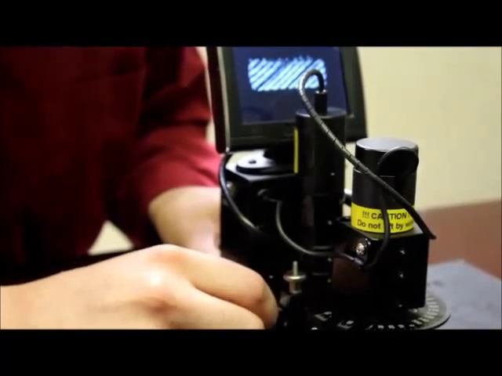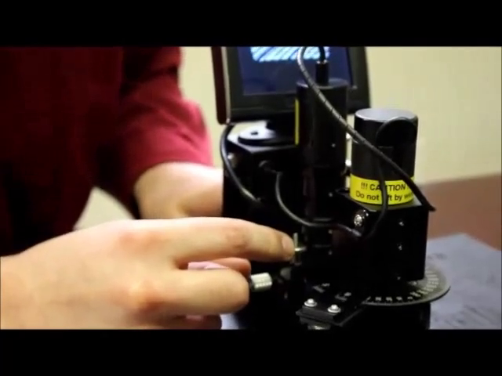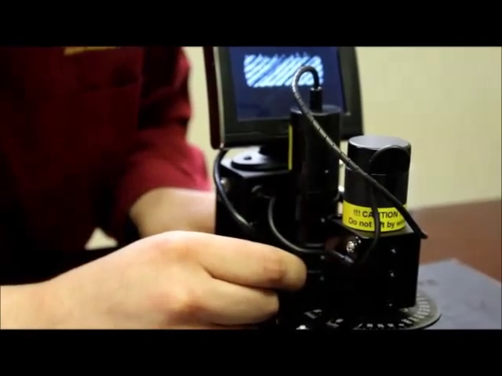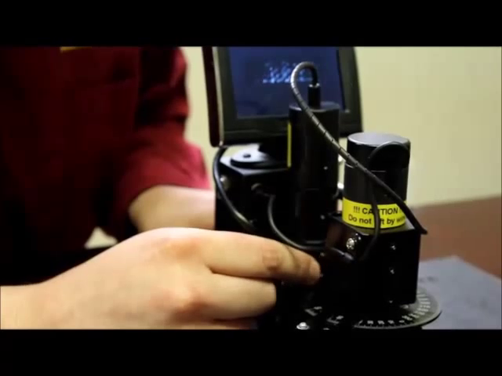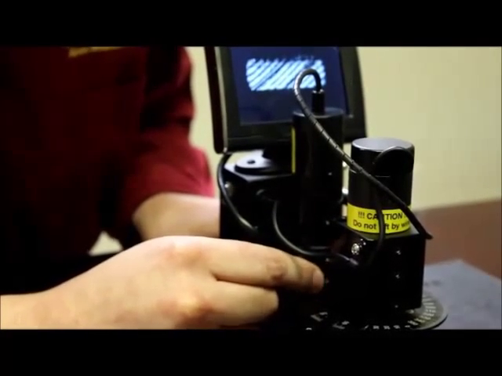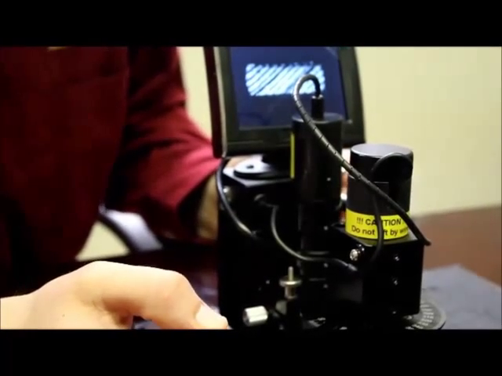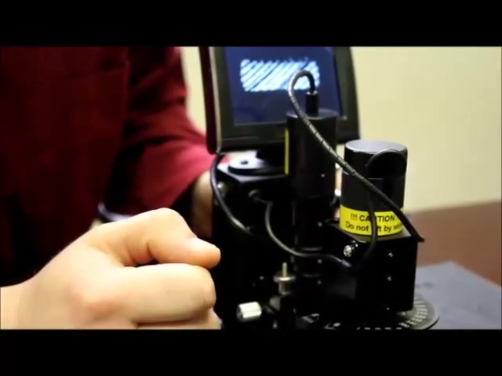Once we've done that, we lock it in place and we can make a fine adjustment the same way using the tilt assembly, which is this thumb screw here. We can rotate that clockwise or counterclockwise to effectively change the image quality. We want to get as good of an image quality as possible, because we'll make as accurate of measurements when it's very good image quality.